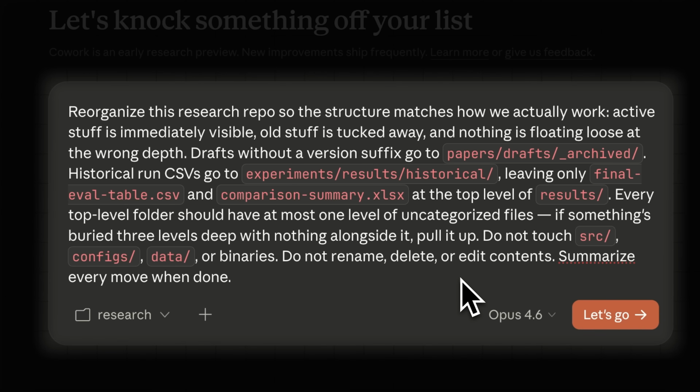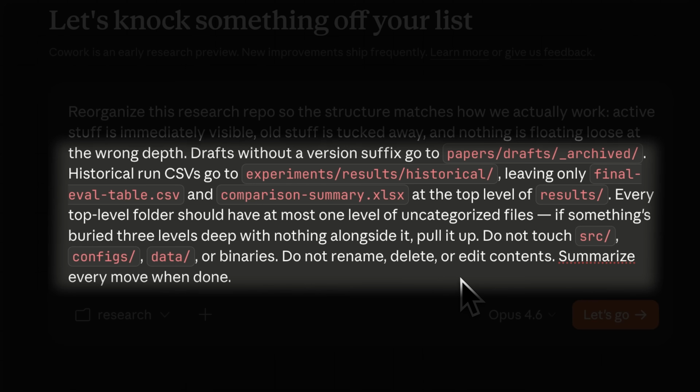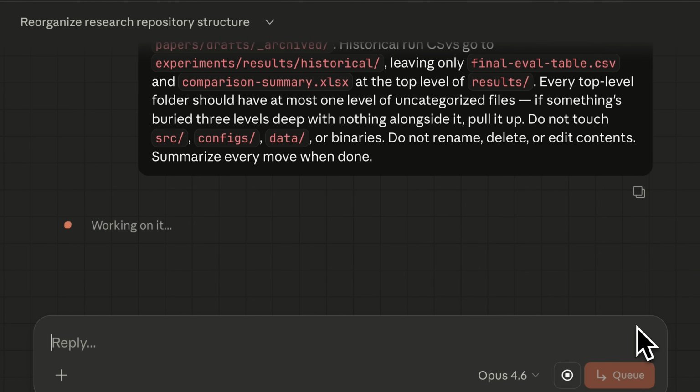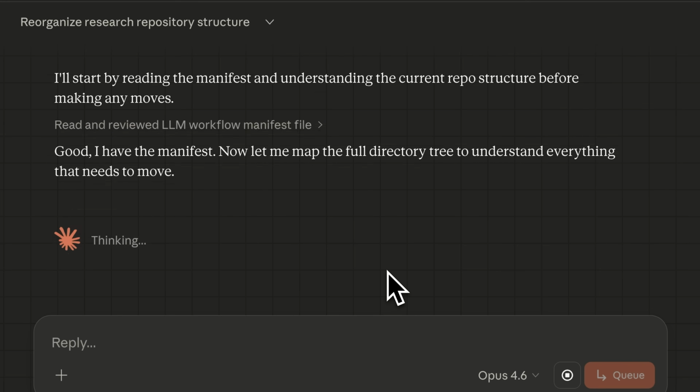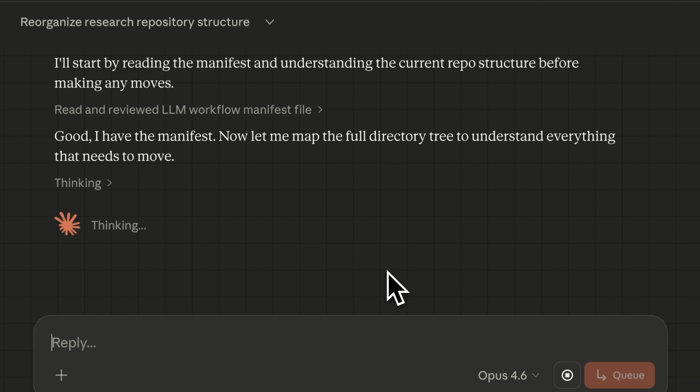Now, when we wanted to perform a reorganization task in our folder, we specifically stated which version of each file should go into which folder and what each folder should contain after the reorganization was done, instead of vaguely mentioning it to reorganize the files. We also detailed how it should treat nested folders and explicitly mentioned what it should not touch. This prompt allowed Claude to iterate toward that goal in an orderly way, making the task much easier because now it knew what the correct output looked like.